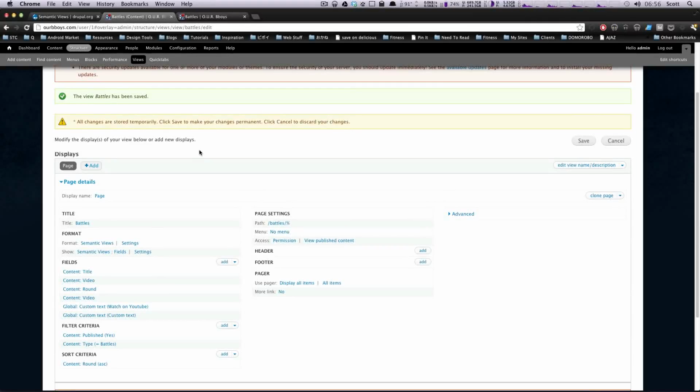Today I'm going to be showing you how to make an attachment view. Okay, an attachment view is pretty simple. All it is is a view that attaches to the top or the bottom of another view. This could be useful, let's say, if you want to make a table of contents or something like that.